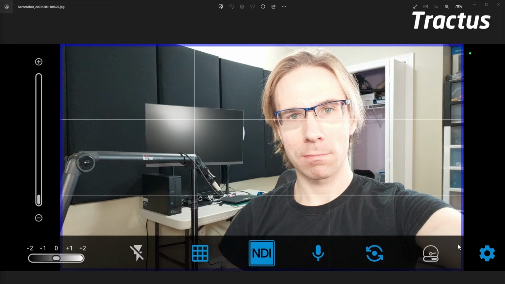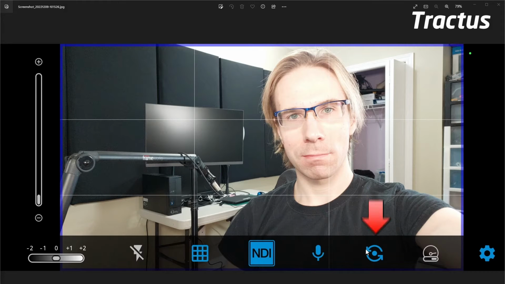Once you open up the NDI app, you'll see two icons, one that says NDI and one that looks like a cog. Tap on the cog and you'll see all of the options. So from right to left, the options are the cog, which opens up the settings. This little speedometer here controls the quality. By default, NDI is going to send out the highest quality it can from your phone, usually 4K. If your network can't quite handle it, so say you're on Wi-Fi, you might need to dial this down to say 1080p. Tap this and it'll change the quality up and down.